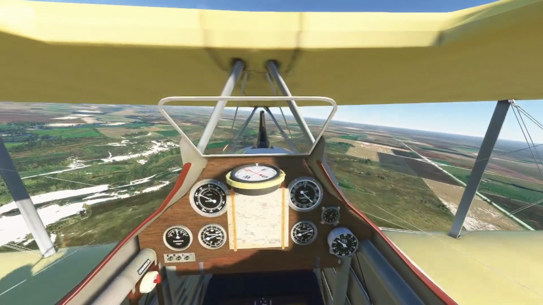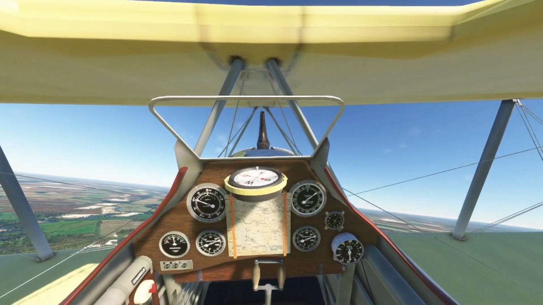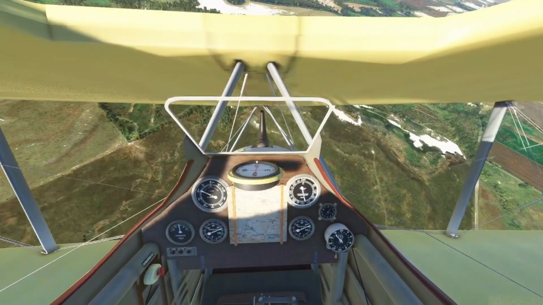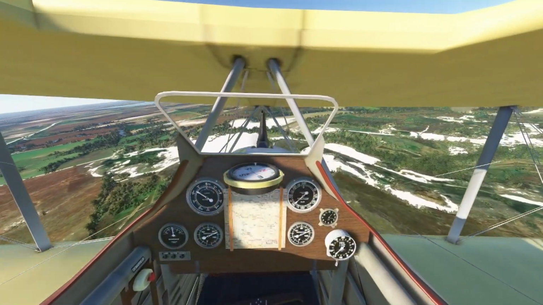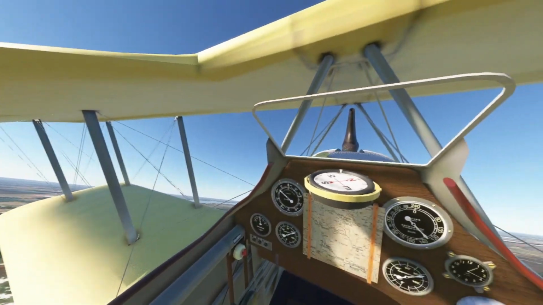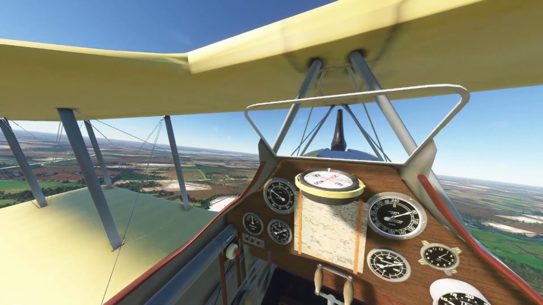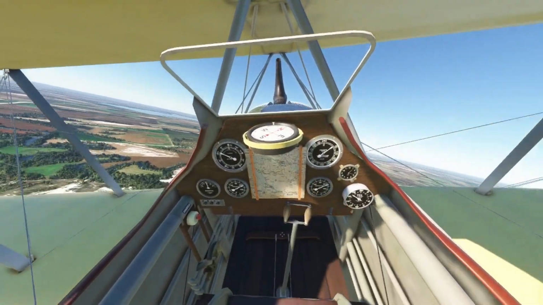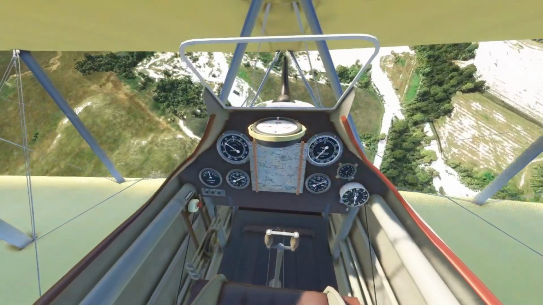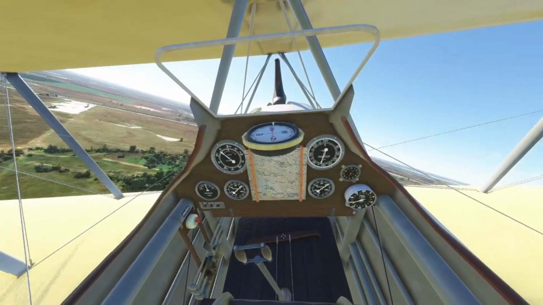I'm gonna see if I can't get this thing to pull negative or 0. No. No, that's not what I wanted to do. But if you do manage to roll the aircraft or pull 0G, I am full forward stick at the moment. Yeah, this thing has a fairly gnarly stall because of that elevator.